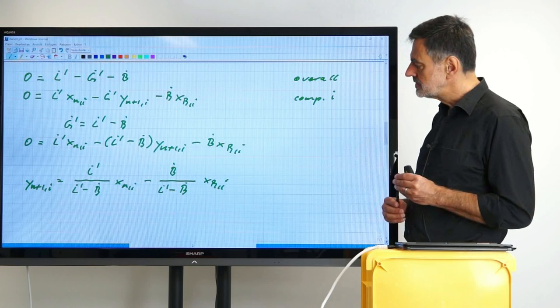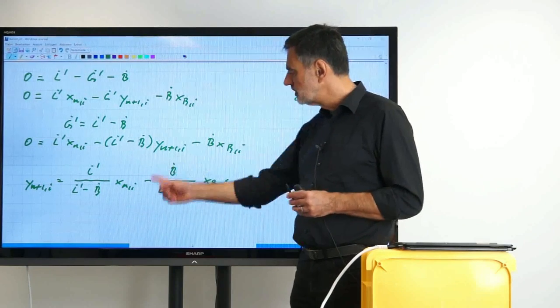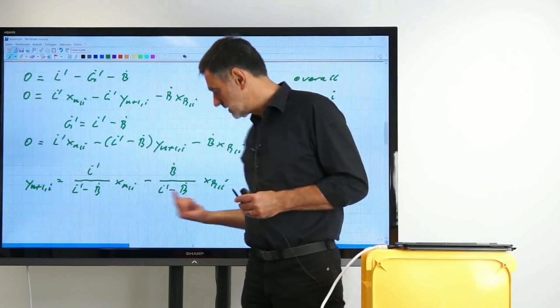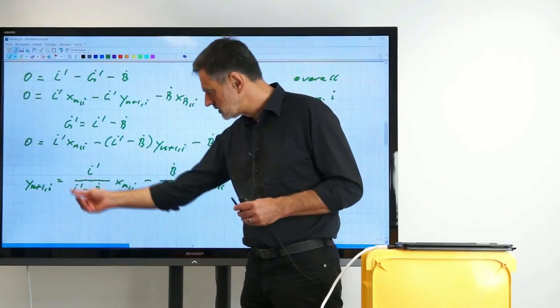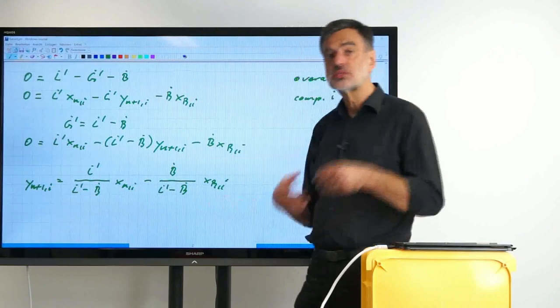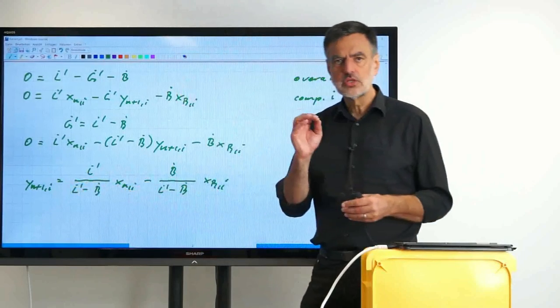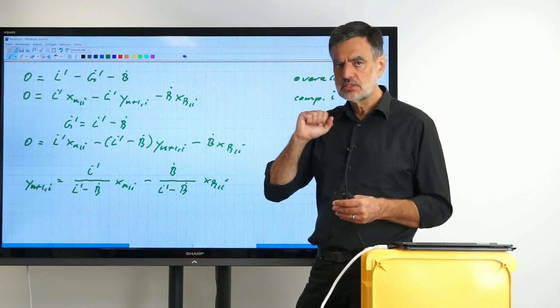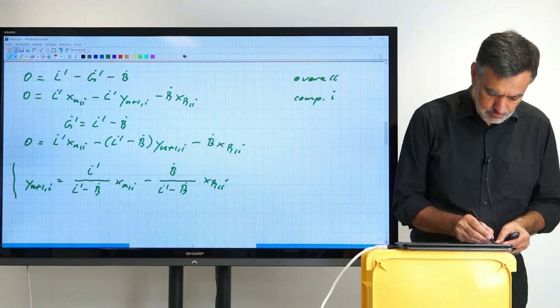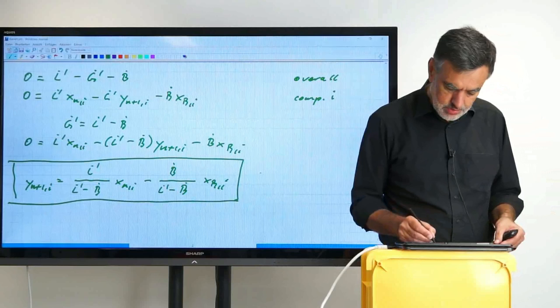We can now start to discuss this equation because we realize that in steady state X_B is a constant, the flow rates are constant, so this overall is a constant. The flow rates here are constant as well, which means that we have Y equals constant times X minus a constant. So it's again a straight line in the Y-X diagram linking the Y and the X of those flow rates that are meeting between the theoretical stages. So it's again an operating line, and this is the so-called stripping line.